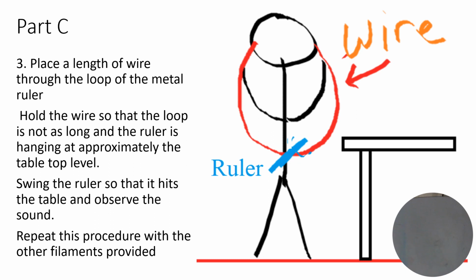Now this is where we had a problem. And I actually had to go get some confirmation from some younger ears in the department. Let's talk in a theoretical sense here. Should the ruler sound the same through the wire as through the string? It should not, right? Because they are two different mediums transmitting the sound.